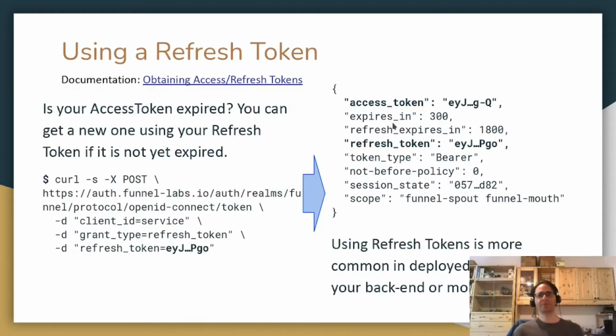So let's suppose I've obtained my access token, but it's getting old. As long as a user is active on a system, you can keep refreshing it. And the way you refresh is very simple. You don't have to expose the username and password again. You can simply say, instead of grant type password, grant type refresh token, and then pass it in, and then you can get a new one.